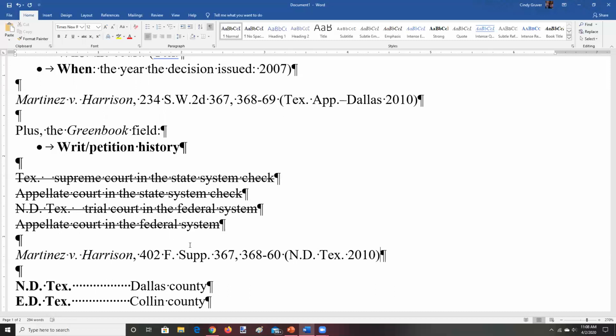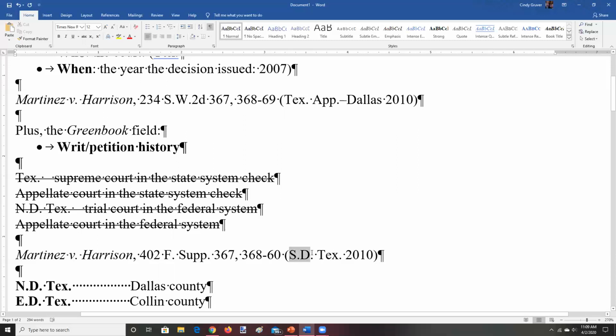And so this is a complete citation out of the Northern District of Texas. Again, if we were in Sherman or whatever, it'd be the Eastern District of Texas. If we were in Austin or El Paso, it's the Western District of Texas. If we were in Houston, it'd be the Southern District of Texas. This isn't hard to do. It's just important to remember where we put spaces and where we don't.